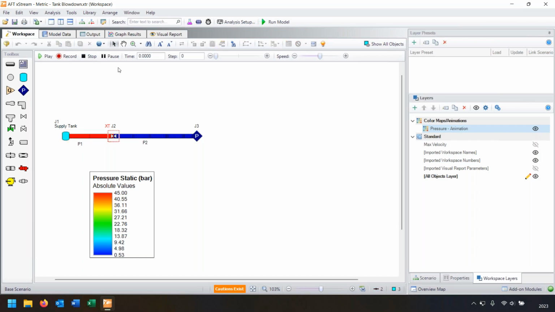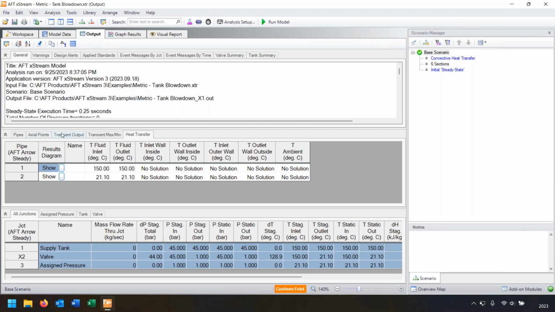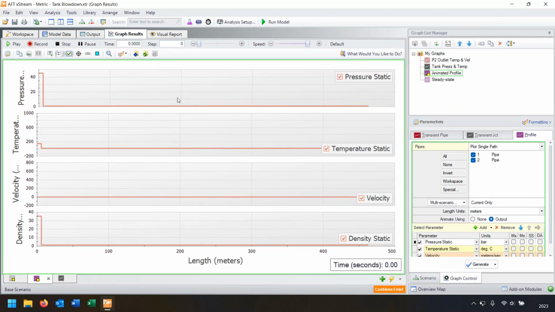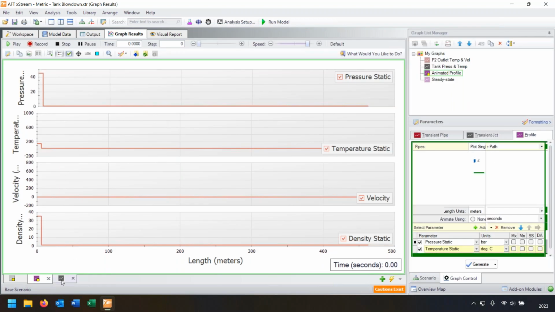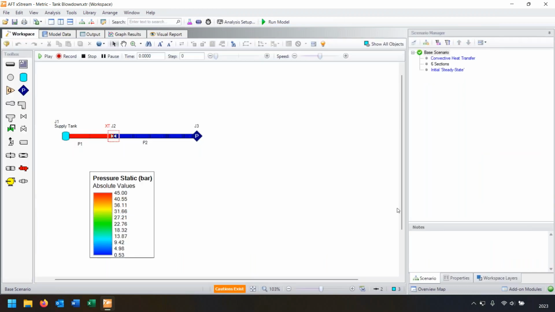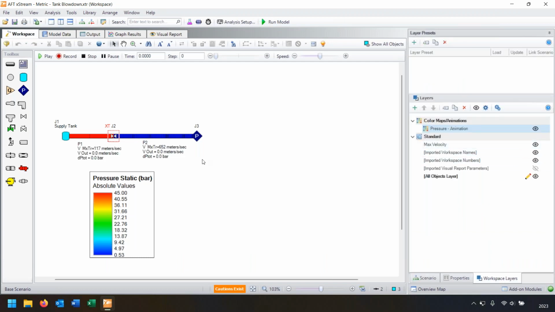So quite a few ways to review your output. Again, output, more tabulated information, but that can be challenging as you have more and more data with transient output. Graphing, which is what I would recommend, either graphing how parameters change over time, like we saw in the tank, or seeing how different parameters are changing with one another along the length of the pipe, animating it through time. And then finally, the visual report, where you can add individual reporting metrics for steady state analysis, or what's your maximum transient analysis. And then also color coding your system either at steady state or seeing how parameters change along the length of the pipe as well as through time.